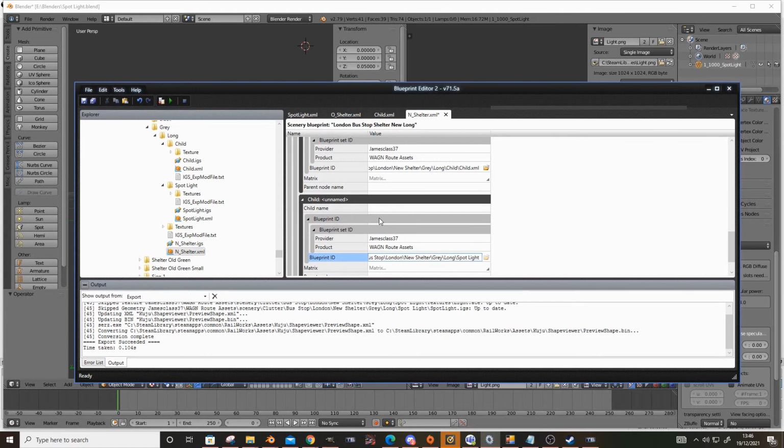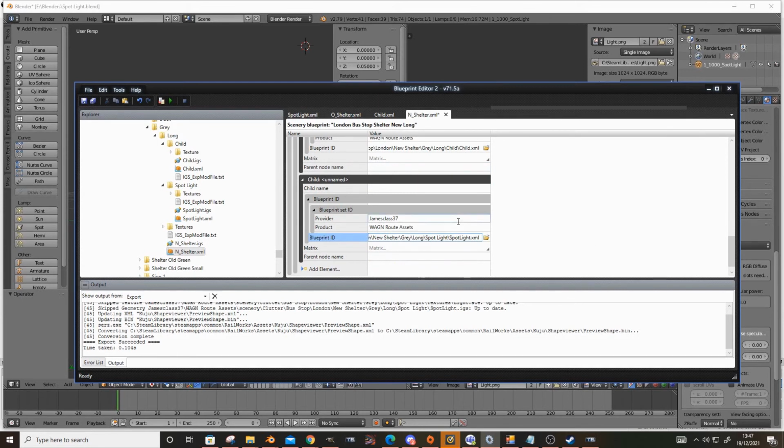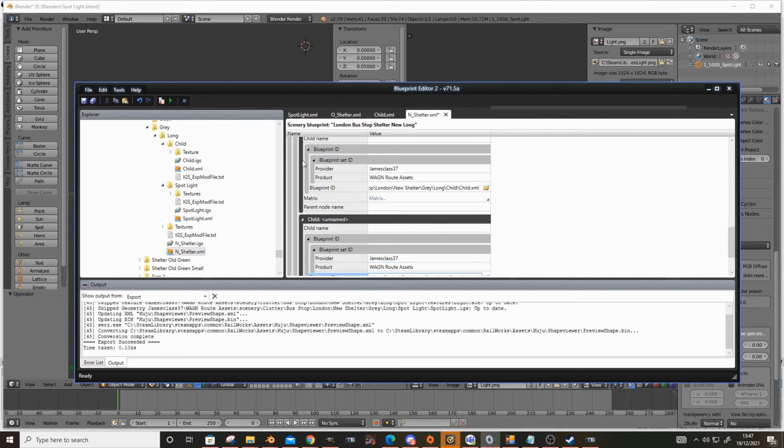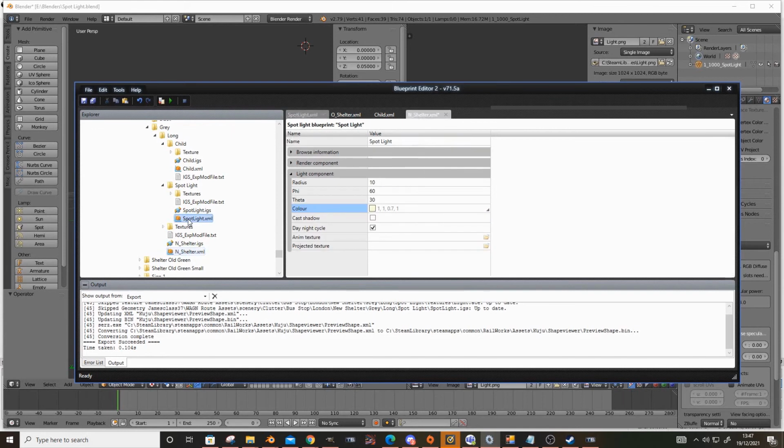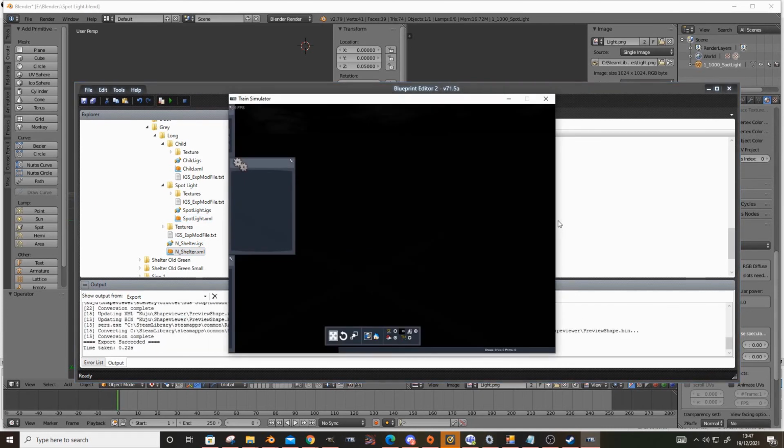Spotlight / spotlight.xml. Again, that tells you how it's rendering, and it tells you a bit more, because with the child objects we have, there's not much to it. But the XML will allow it to actually show as a light. If it was an XML for a standard scenery blueprint, then it wouldn't show a lot. But as this is a spotlight blueprint, which you can see up here, it will actually display as a spotlight. So I can now jump back into my model.